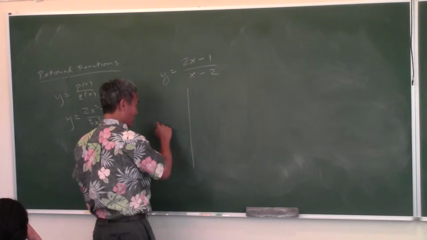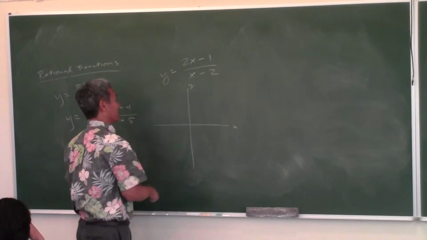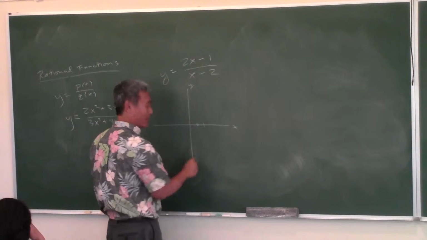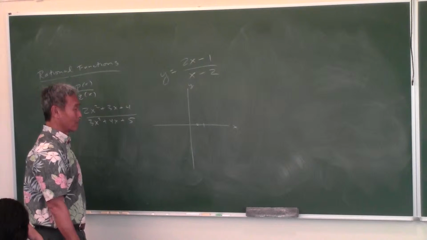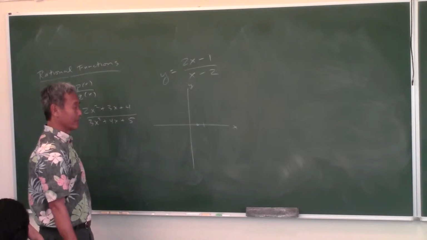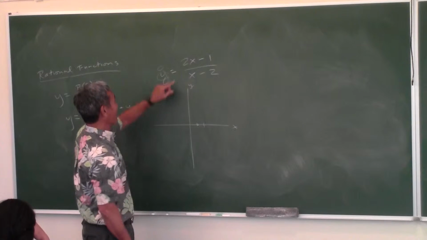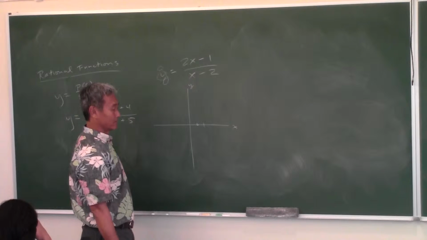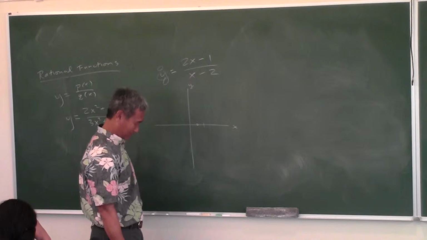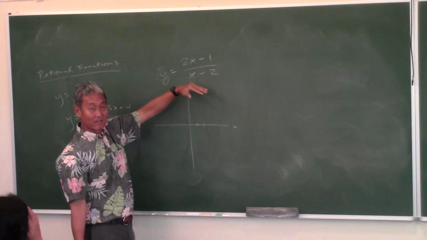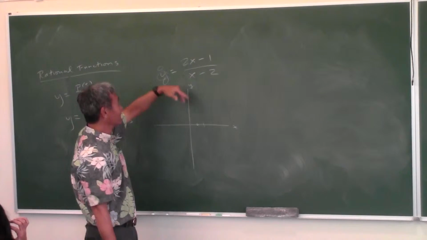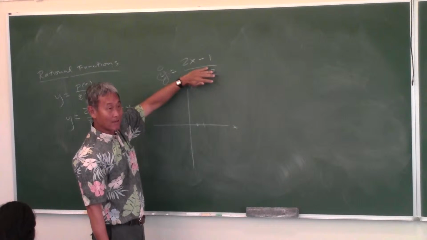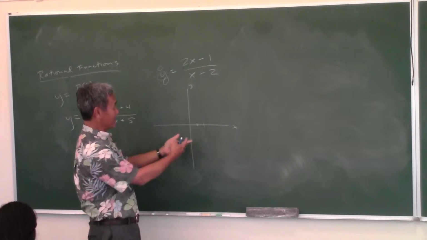So if I were to draw this graph, like I said, you don't really have to know it now. I'm just going to show you. You plot the x-intercept, which is a half. How did I get that? That you should know. How do you find the x-intercept of any graph? You set y equal to 0. And if a fraction is equal to 0, does that mean the top is 0 or the bottom is 0? The top, right? Because if the bottom is 0, it's undefined. So to find the x-intercept, you just look at where the top is 0. What makes the top 0? 1/2, right?